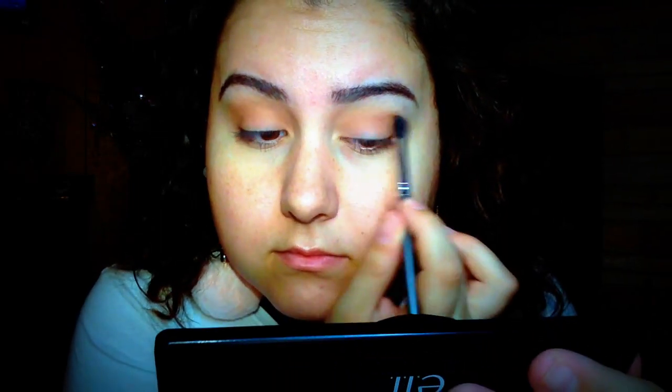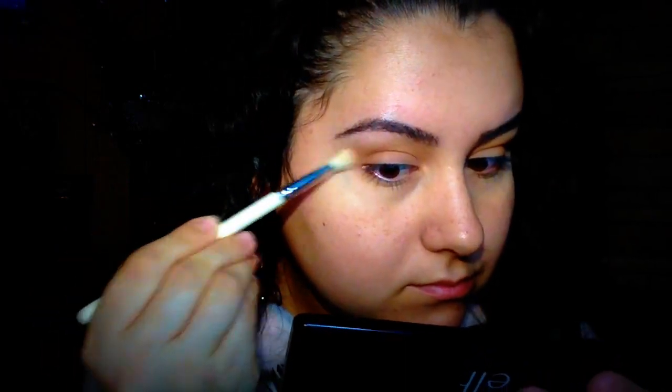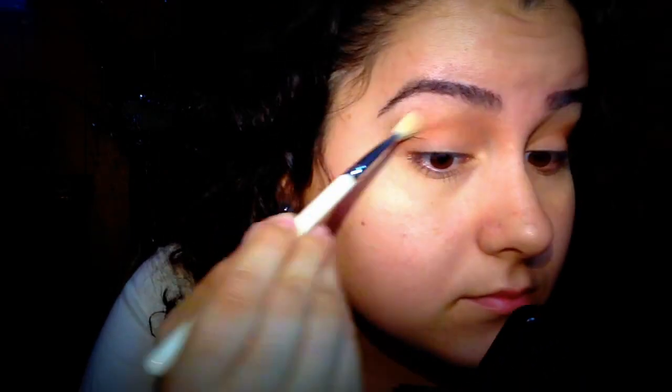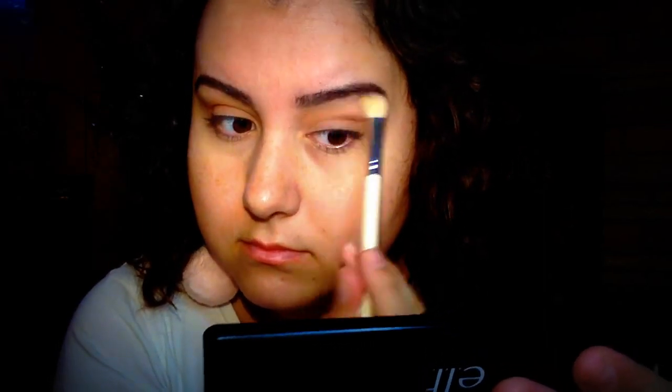So I'm just continuing to blend out these colors and making sure that it all looks really natural on my eyes. Now I'm going to take that big fluffy brush and blend, blend, blend. Honestly, makeup's so repetitive. You're just applying colors, blending, applying colors and blending. And you really have to love makeup and love what you're doing, or else you're just going to become impatient and want to stop, or it just won't turn out the way you ideally want it to.